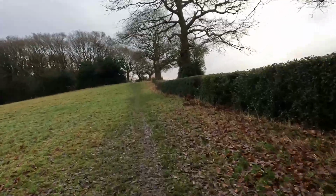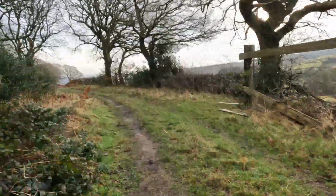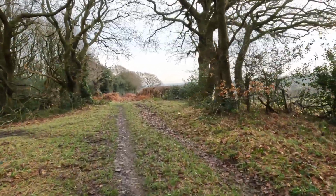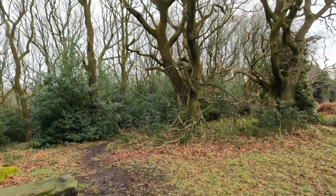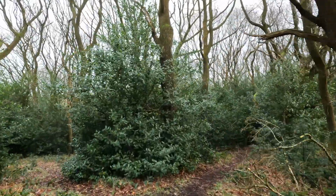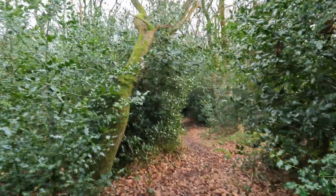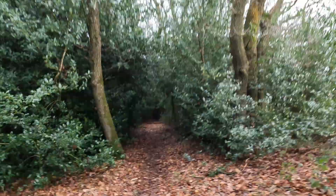So we'll just trot along here until we reach the next tree line. And there's some navigation here. This path carries straight on, but if you look to your left just here, there'll be some massive stones on the ground, and we just want to turn left where they are. Don't take the even more lefty left there, that's just a little side track. Handy place to go for a wee, so I'm told, but we want kind of the middle path out of the three, and we just drop down through these woods.